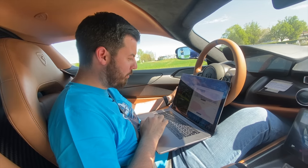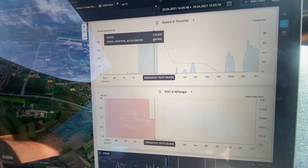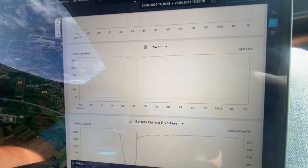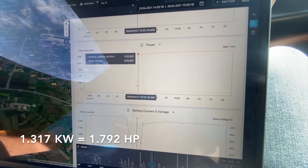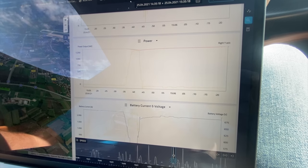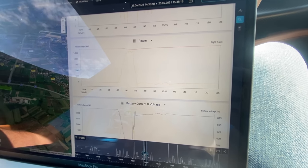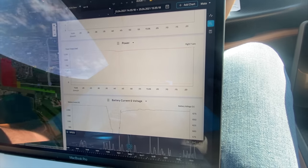Let's zoom in on one of the runs to see how much power we pulled. In one of the first ones we pulled 1,269 kilowatts. The next run: 1,300 kilowatts — that's already around 1,700 horsepower. Another run: 1,277 kilowatts. We still need to improve to get more power from the car, but we are quite close — almost 1.4 megawatts or 1,900 horsepower.